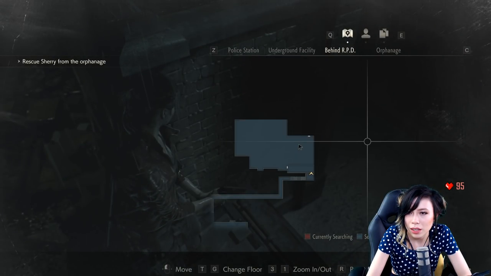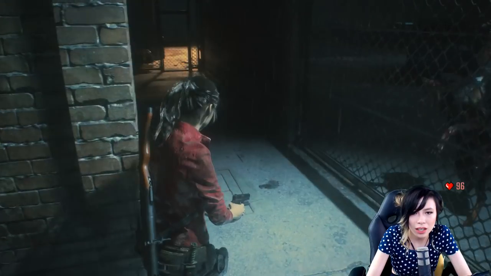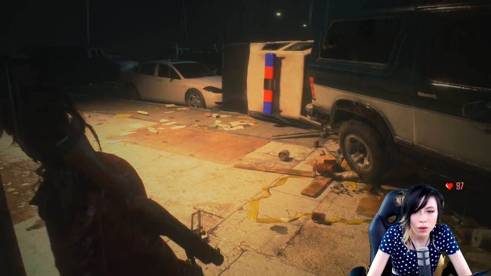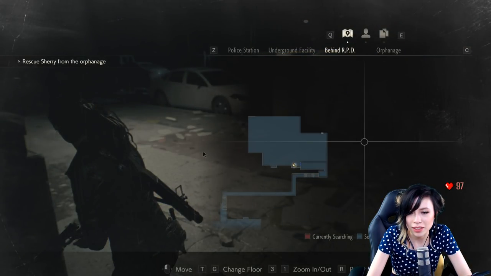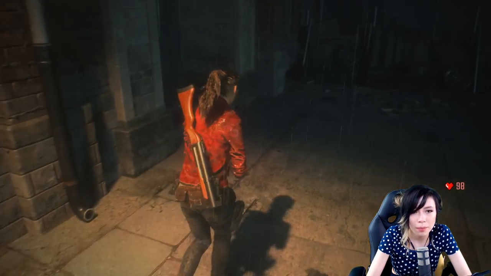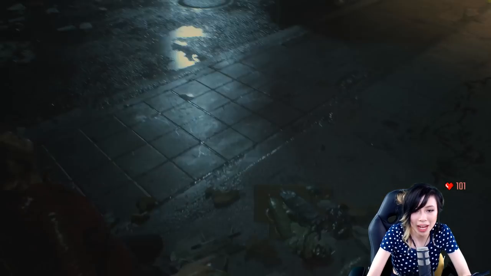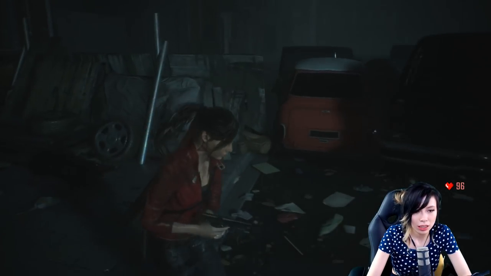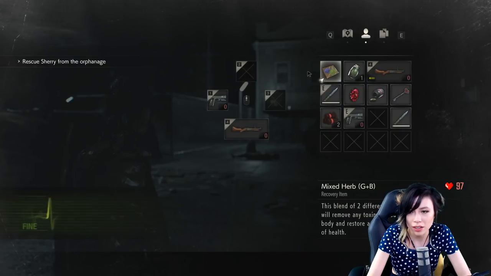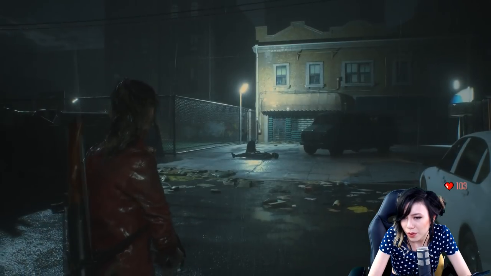I've got 1 bullet. There's a dog there. Oh my god, this is horrible. I gotta go through that door over there, I think. This is real bad. Wait, 1 bullet put that dog down? Okay, there's another dog here. Do I have any more ammo? Or am I just screwed?